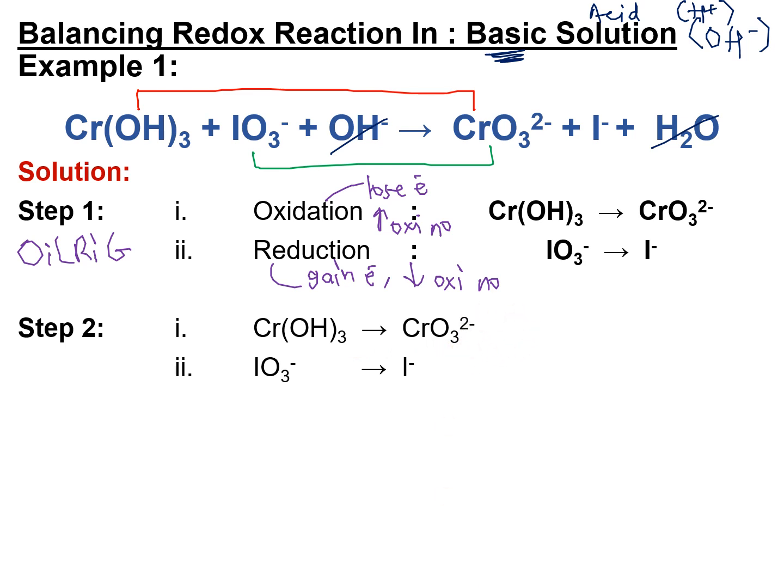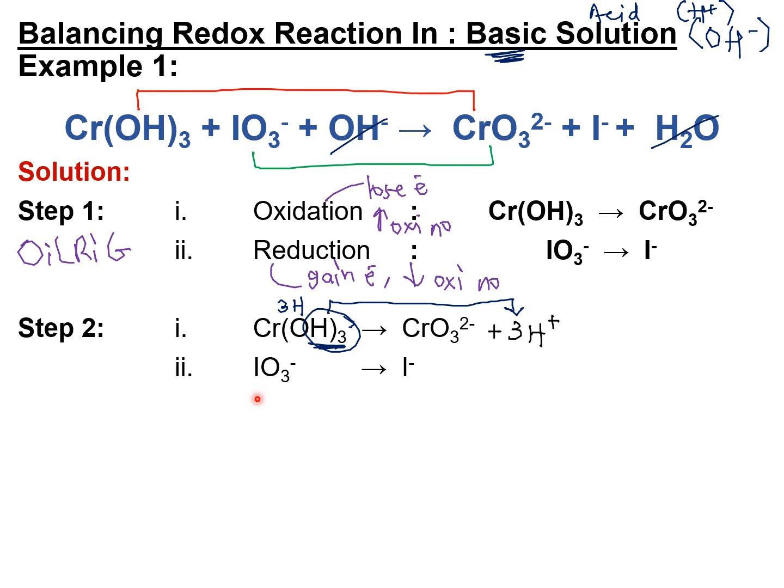Jadi untuk balancekan this hidrogen, makanya you kena add H plus di bahagian produk. Berapa H plus yang you kena add? Because you ada 3 hidrogen di bahagian reactant, makanya you kena tambah 3 H plus di bahagian produk. Seterusnya, kita pergi ke equation yang kedua, IO3 minus.